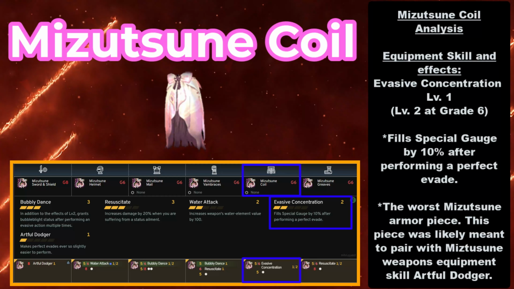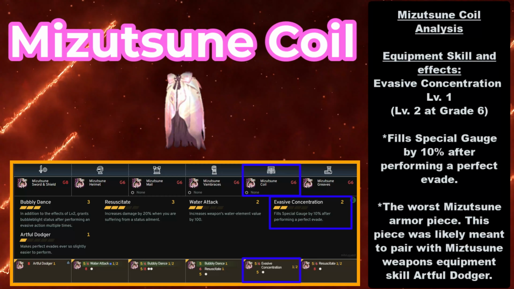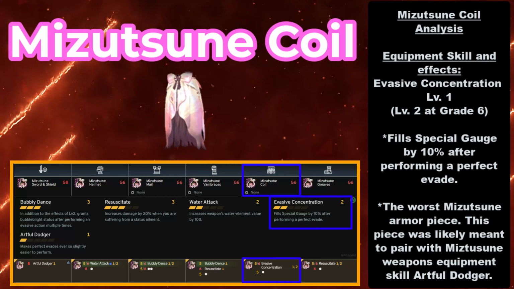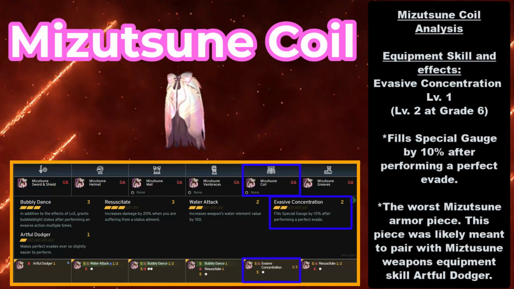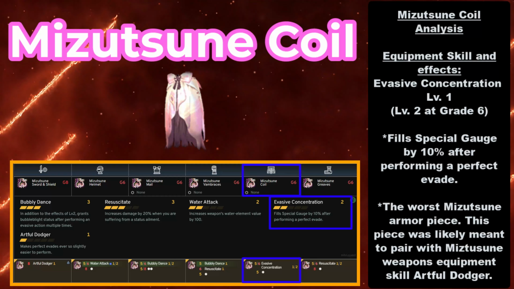The thing is, this piece was likely meant to pair with Mizutsune weapon's equipment skill, Artful Dodger. So this makes sense. With Artful Dodger, you get easier perfect evades. And then using that, you could proc Evasive Concentration. Here's the problem though. It's not worth it. It's not worth having a whole coil or waist slot where you could put something better in here.